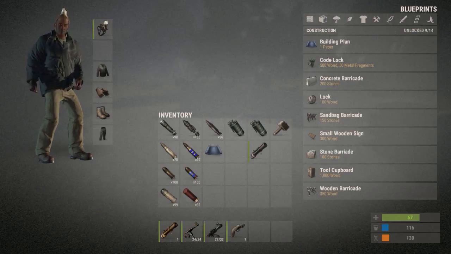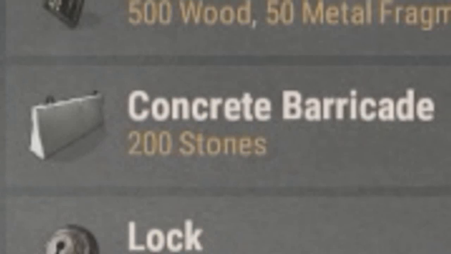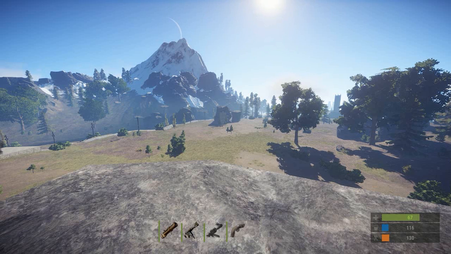And here's how much each barricade costs. The stone barricade costs 100 stones. The sandbag barricade costs 150. Yes, that is a sandbag. I know it has the metal barricade icon, they just haven't added a new one. The concrete barricade is 200 stones. Based on how much each one costs, I can only assume the concrete barricade is the best one, then the sandbag, then the stone. Now let's get to the fun part of this week's update.